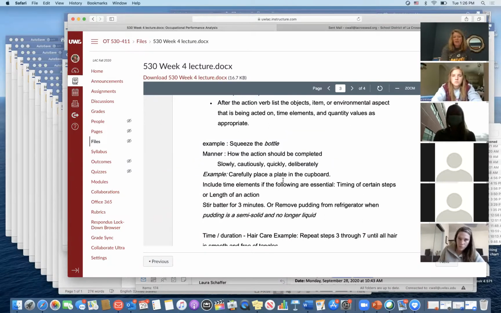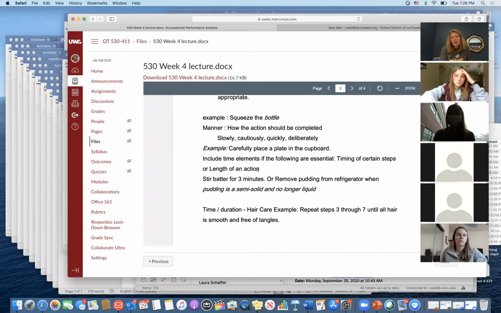You'd think that seems a little extreme to include, but again, they may not have clear thinking, or maybe they don't have adequate sensory feedback to know how much force to use or how little force to use. You have to consider what your client's skills are to know, do I really need to put in carefully or slowly or softly, just considering what they're capable of.